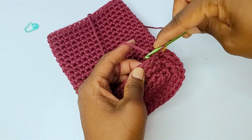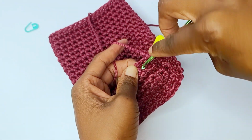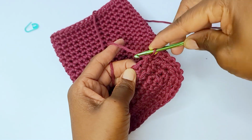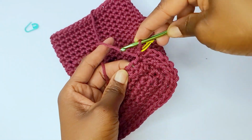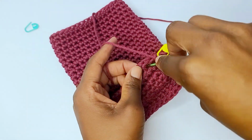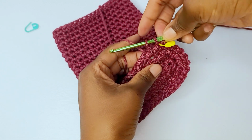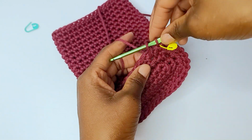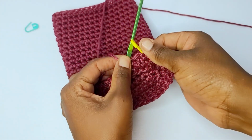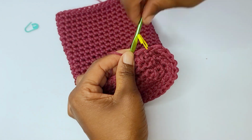In the next stitch, instead of inserting my hook below the top 2 loops, I'm going to come in the previous round. Okay, this is the first stitch and this is the second. Okay, and then insert my hook there and pick up a long loop, this one, to the height of the working round, yarn over and then pull through like this. Okay, as you can see, this is the spike stitch. So let's do another one.